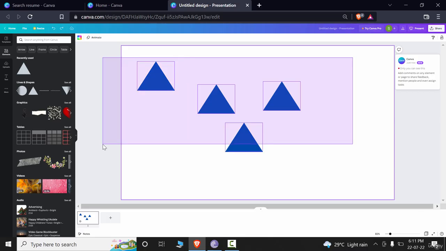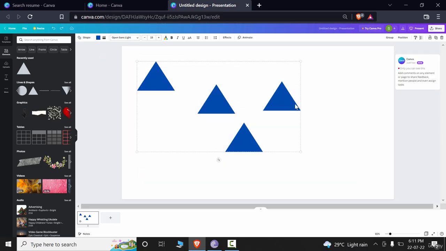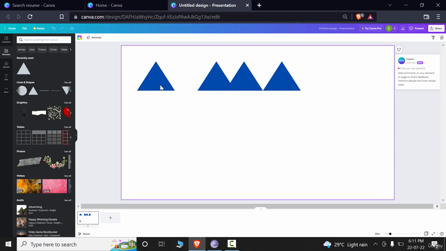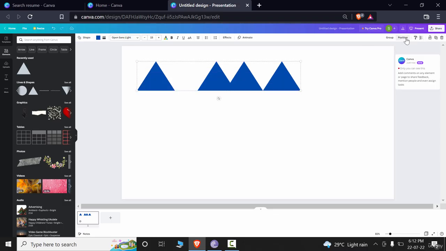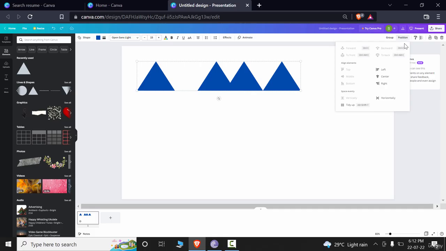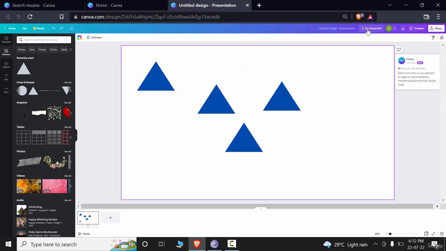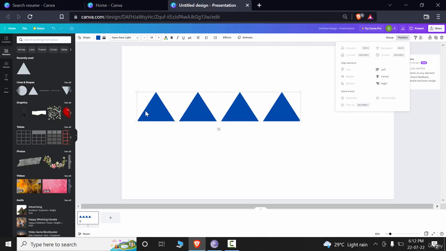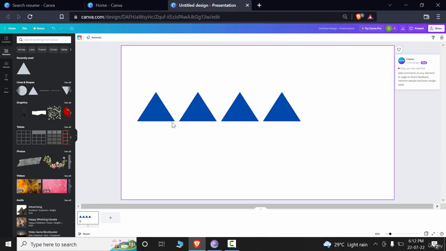Let's select all of these. As you can see, they are haphazardly arranged. Now if I select all of these, click on position and click on top, you will see that all of these are arranged in a proper sequence. Similarly, if I select all of these again and position it center on the right, on these conditions they are all over one another. You can arrange it horizontally. Tidy up will arrange exactly the same distance and the same position.